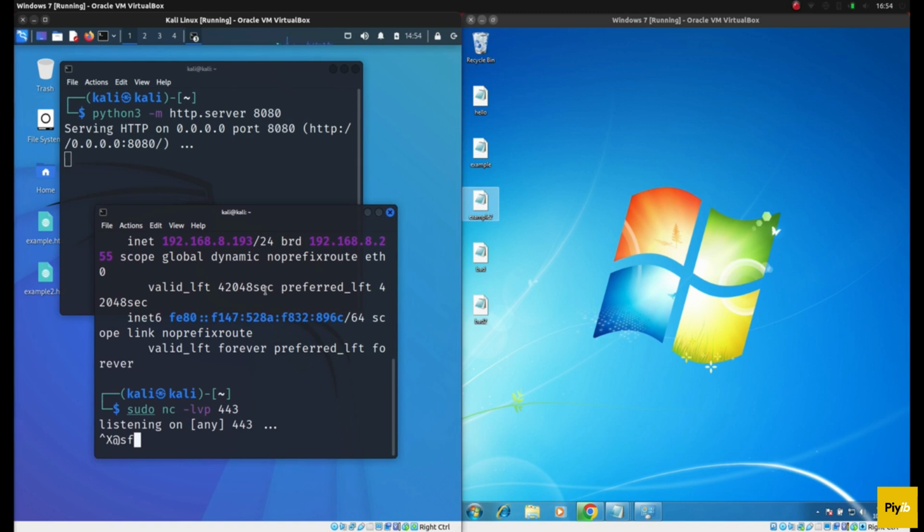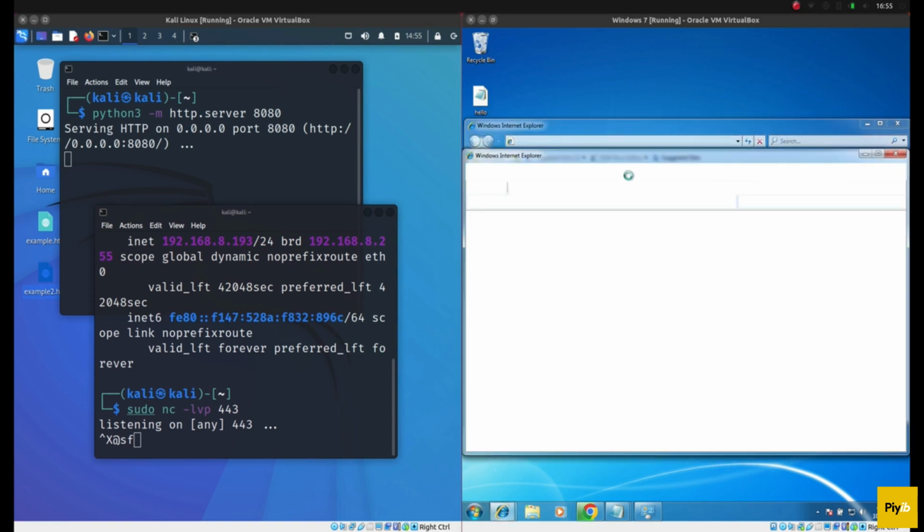What we can do now is to try to connect to our computer. So open Internet Explorer. Can take a moment to run. We'll go to the website and try to load the HTA file, just as we did before. Okay, so we opened Internet Explorer twice.